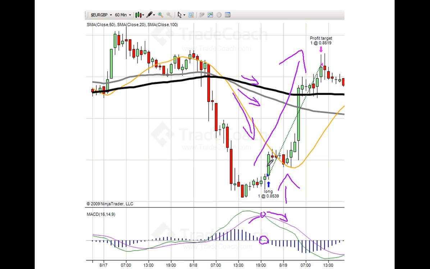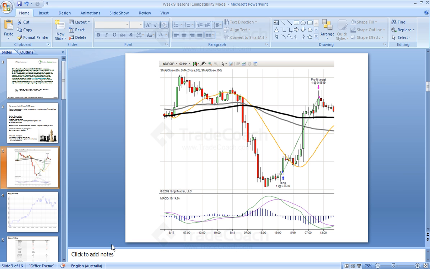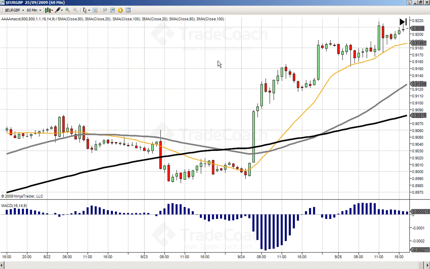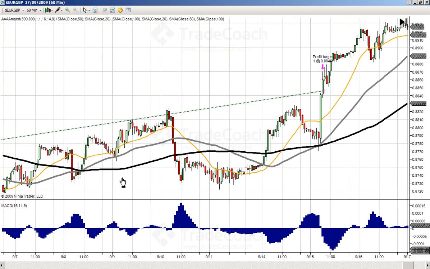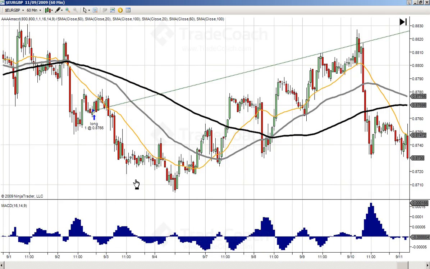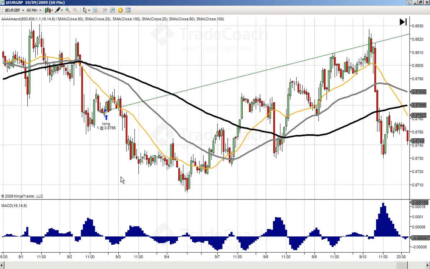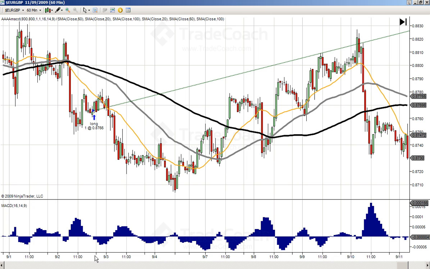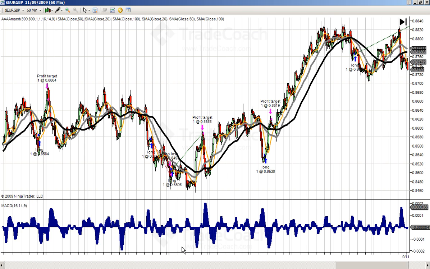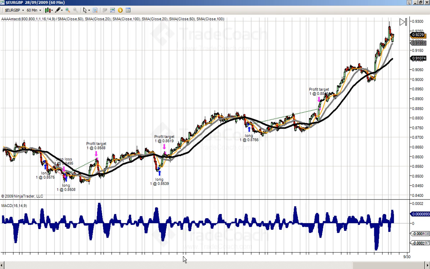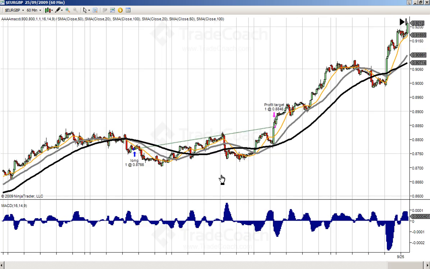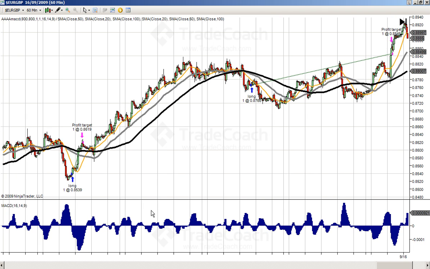I'm going to show you some more examples of this now. I'm actually going to bring up the live chart, and there's a method to my madness on why I did it like this. Okay, let's go have a look at a few. Here's one. So that was going along there. What I'm going to do is scrunch my chart right up so you can see it. Not too much, but enough so you can probably see about 3 of them. Or even 2.